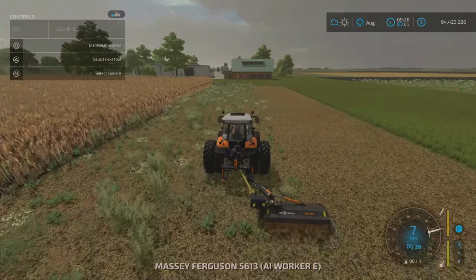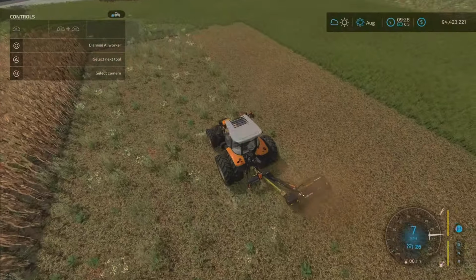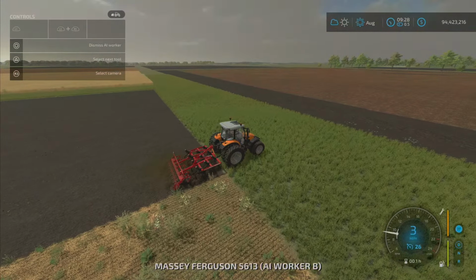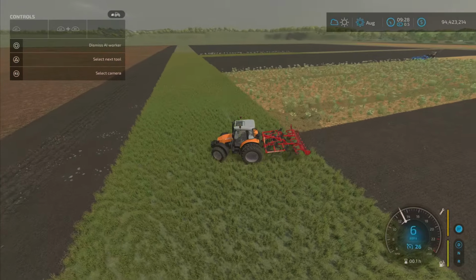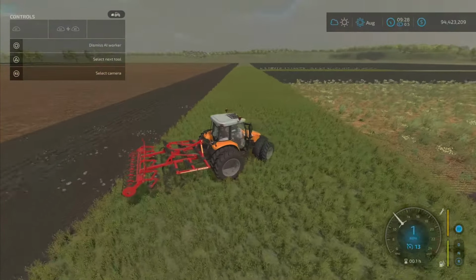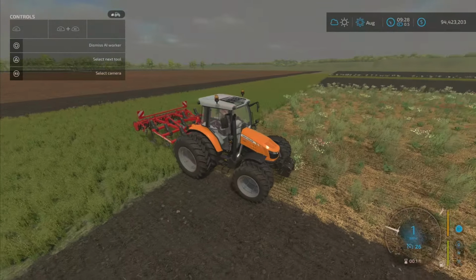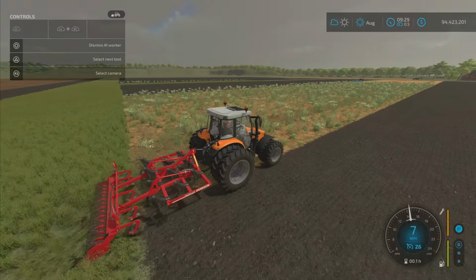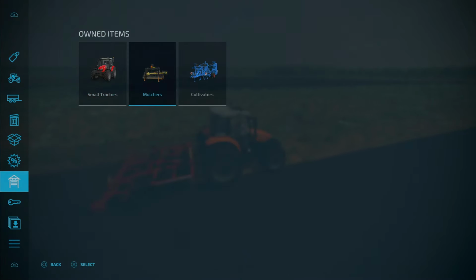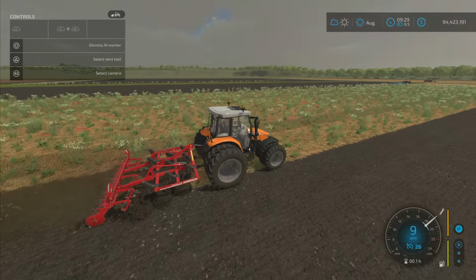How does it perform? Well, we have a mulcher that's rated at 110 horsepower, and he has no problem with that. The worker seems to use that actually very well. We have a cultivator that's rated at 120 horsepower, I believe. And again, you just take a look at it. This is, of course, 140 horsepower because it's a 130 horsepower tractor. I got the front weight and twins, as you can see, and no trouble whatsoever with that. That was, yes, 140. So very, very well. He pulls above his weight, which is nice.